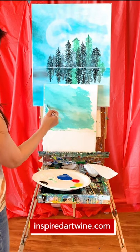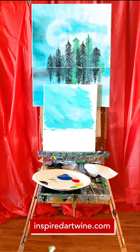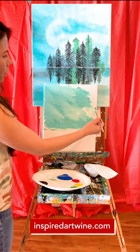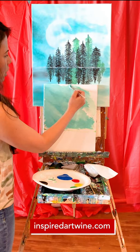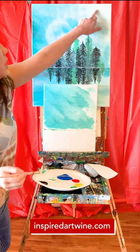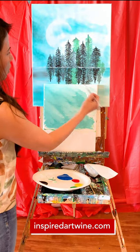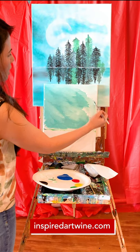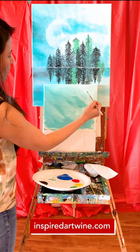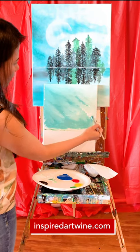While you're doing this, you can always take a step back, take a look at your painting and see how that looks, especially when it comes to the sky and we're working with the background. We wanna make sure that we get a different perspective from afar as well. So you notice this part right here is a bit more light. So you just continue to dip your brush into white and keep blending it out. See that?